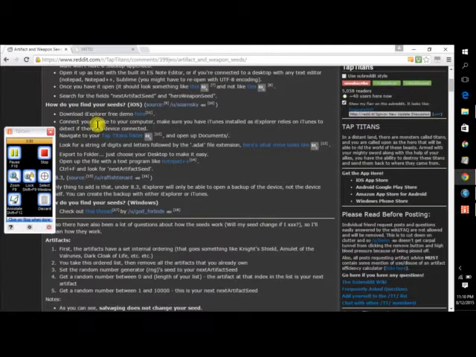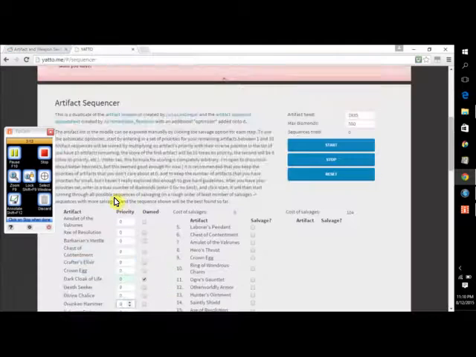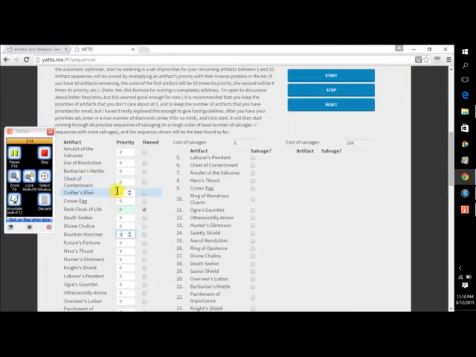But if you were an unlucky sap who bought an Apple device, I'm sorry, no offense, this is a short tutorial that'll help you how to do it. It basically involves using iExplorer to go through your files and see it. Sorry guys.